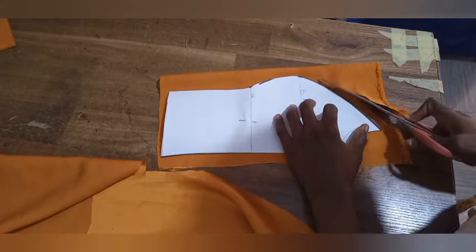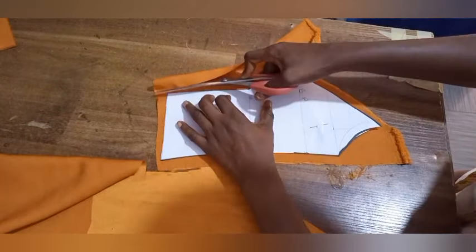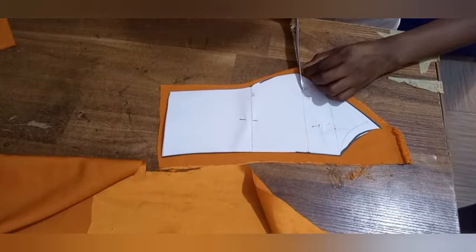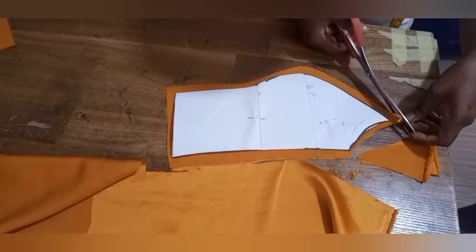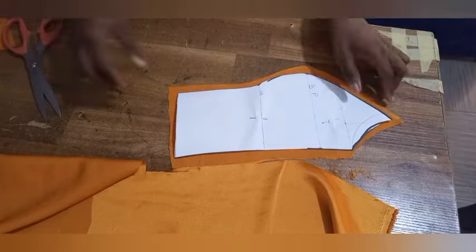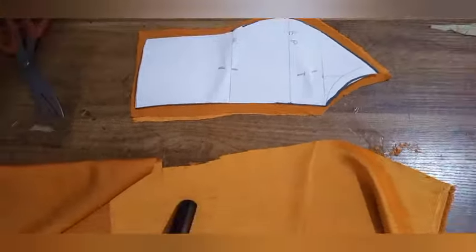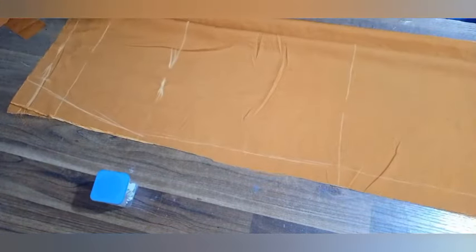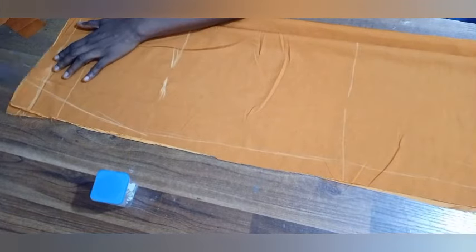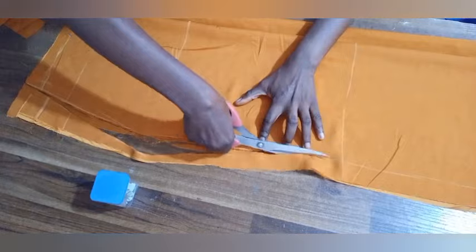So I went on to mark it out and cut out my stay. I used the hair stay to give it structure and make it firm because the fabric I have is a bit thin. And then I also added paper stay to the neckline. The paper stay on the neckline made it firm and gave it a structure. I also went on to cut the remaining part of the dress. I cut the bottom part of the dress to give me the design that I wanted.